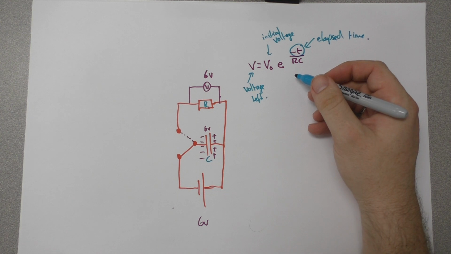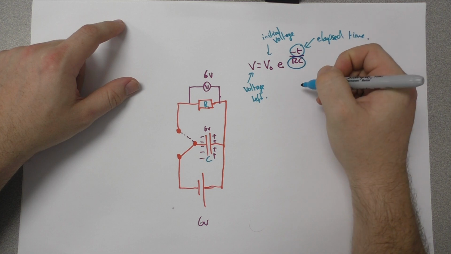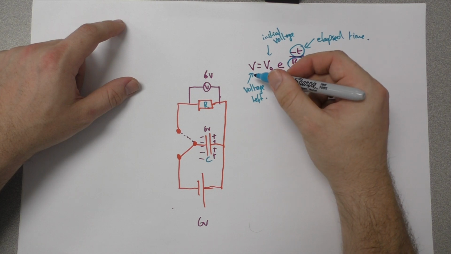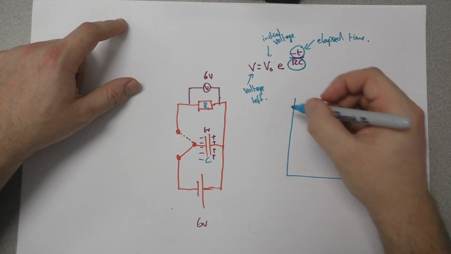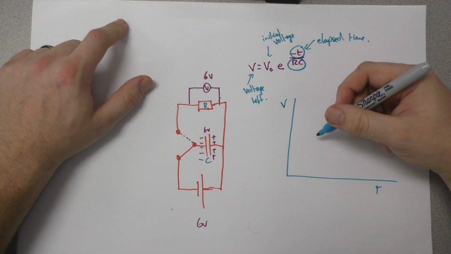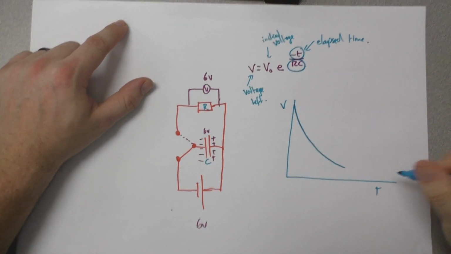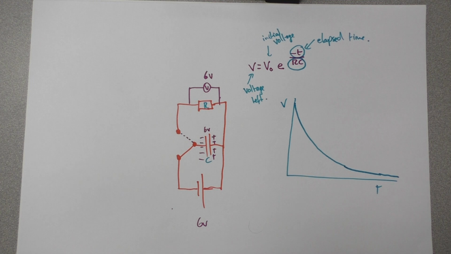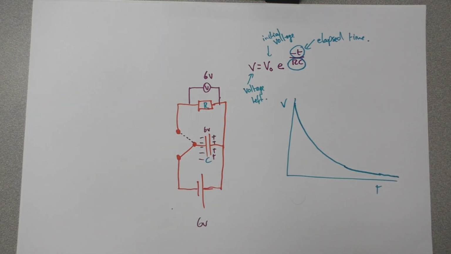And what's really, really important about this is that this value here has some significance when we start talking about a graphical relationship of V over time. So if I was to draw a sketch of the graph of V against time, we would expect an exponential curve. So we'd start up here and we'd just come down. And obviously it would go on and on and on. So the voltage would decay exponentially until it was hardly anything at all. So this is an exponential decay.